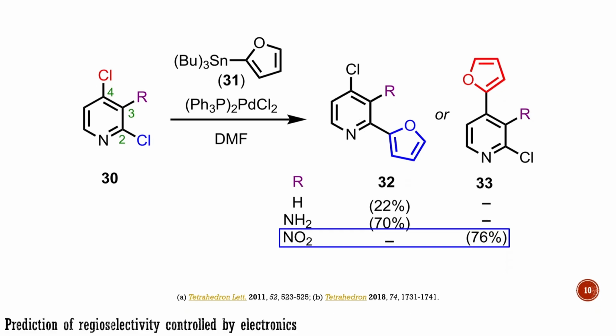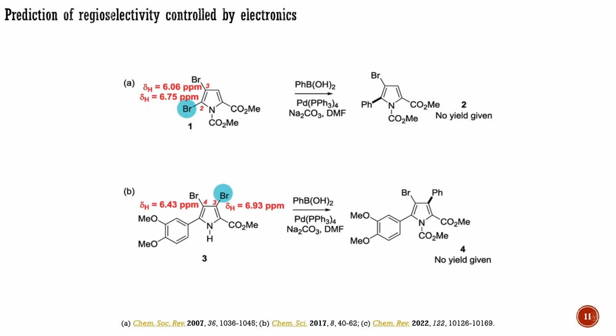For aromatic systems containing two or more of the same type of halogen, several indicators based on experimental data have been identified to help predict the intrinsically most reactive positions for oxidative addition. For instance, analysis of the proton NMR chemical shift values of the parent non-halogenated arenes can serve as a guide for predicting the site of cross-coupling reactions. The position of the most deshielded proton, when substituted by a halogen, will be the favored site for the first oxidative addition. Remember, the higher the chemical shift of the proton, the more electron-deficient is the carbon bound to the proton. Here are presented two examples as proof of concept.